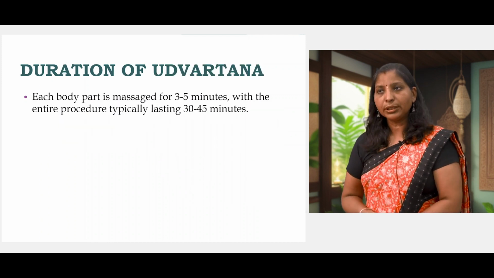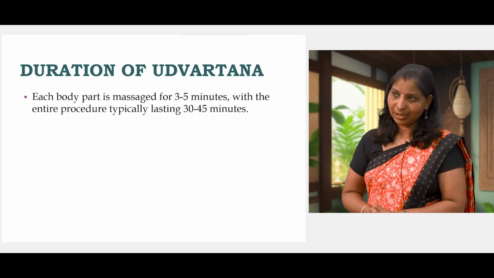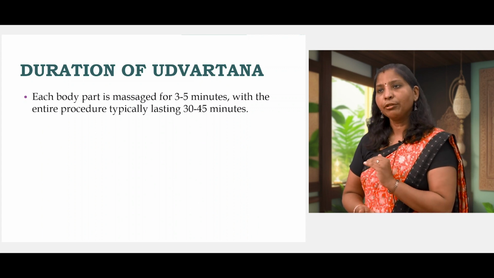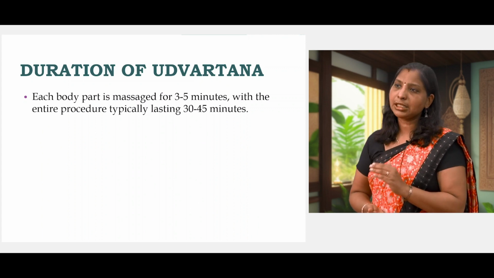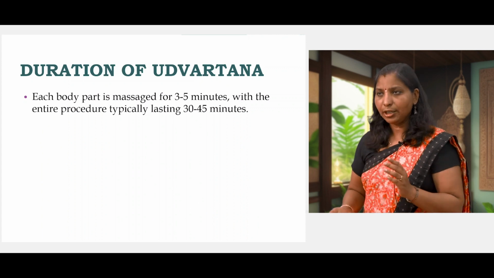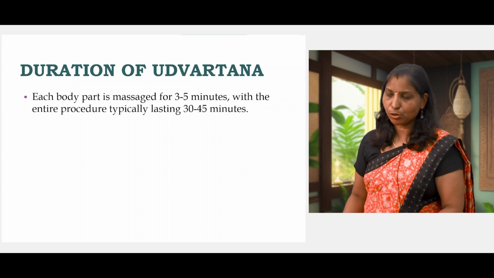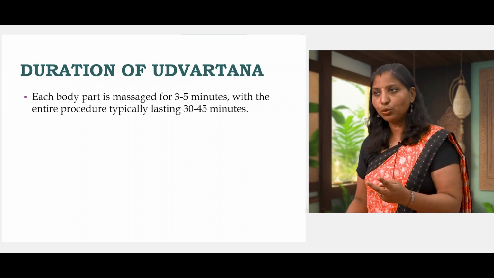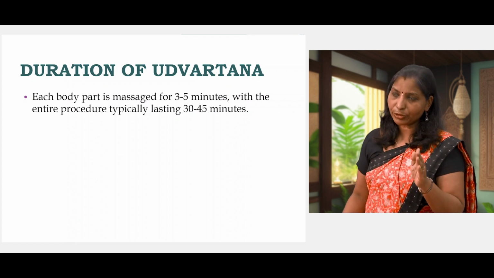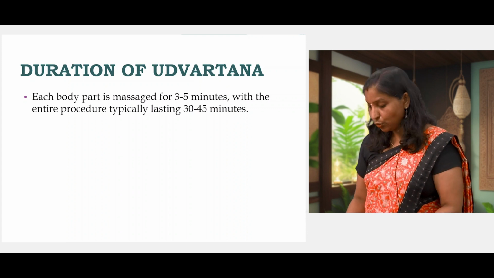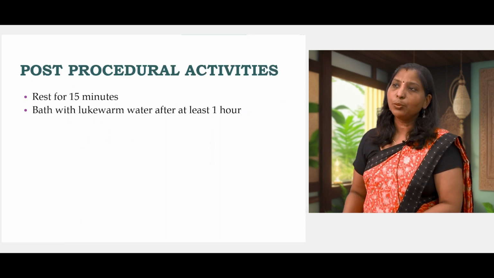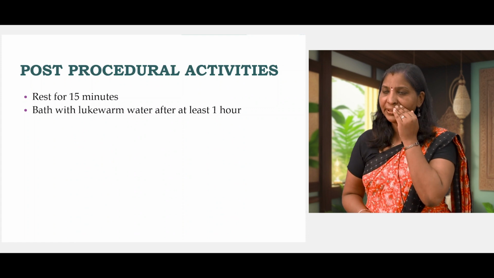For the duration of Udvartana, each body part is massaged for 3 to 5 minutes, with the entire procedure typically lasting 30 to 45 minutes. If the patient is too obese, it may take more than 45 minutes also. If there are only 2 therapists or only 1 therapist, then the duration will be increased.